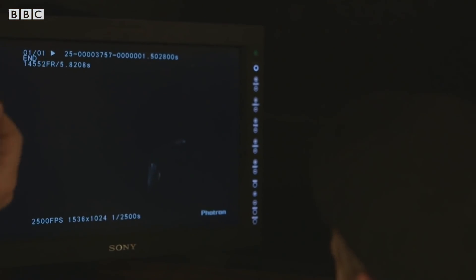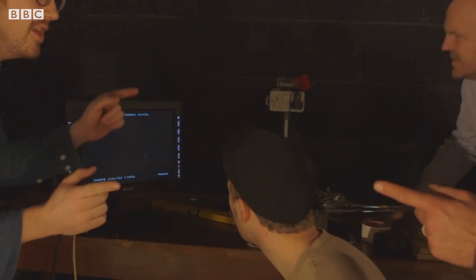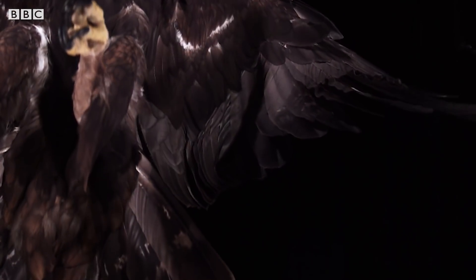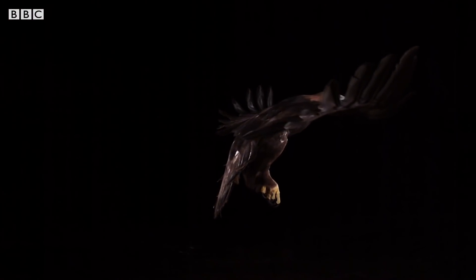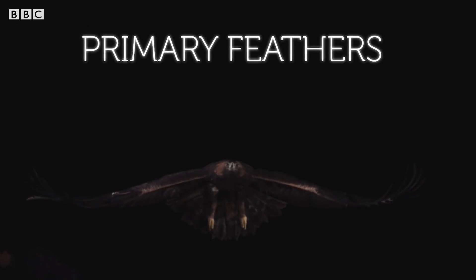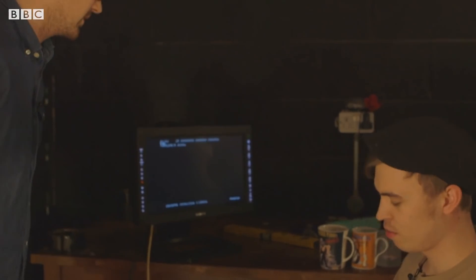Look at the primaries, they're so long — how long are they? Her longest primary feather must be that length. Is that again sort of just to try and get more lift and get more bulk off the ground? She's an eagle, so she's evolved for soaring flight, hasn't she? So just maximising her surface area to catch as much air coming up. See how these primaries really bend at the end here? On modern jetliners now they have those little bits that go up on the end of the wing — that's all to do with aerodynamics and it saves fuel. The design of that, I believe, is based on studying eagle flight.